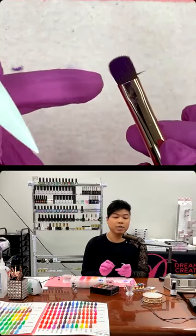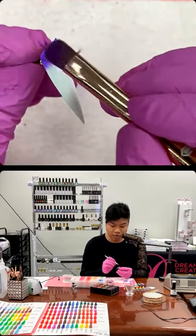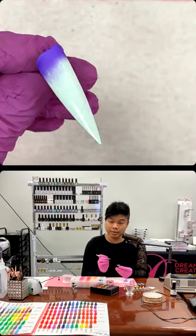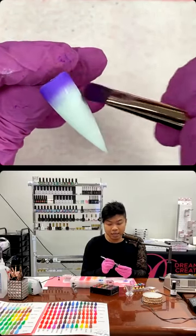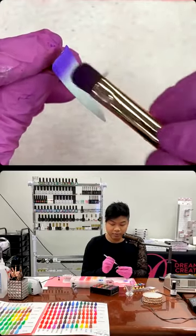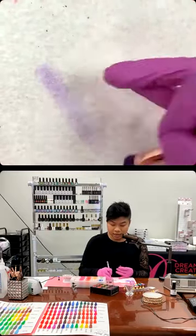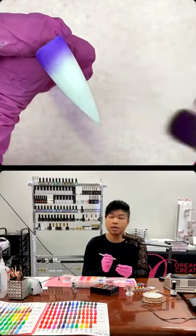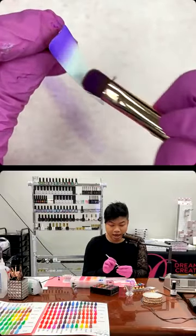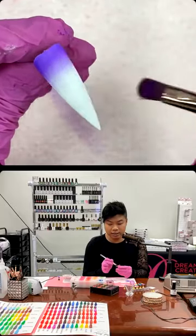So the color in the brush gets weaker as you're doing this on the paper towel. So when you heavily dust it on the nail, look, it's getting softer, right? That is a way to cure your heavy-handedness: removing it from the paper towel, but only a few times, because if you keep removing it, then you're not going to have anything on your nails. So do just a couple of times first and see. And if it's still heavy, then do a few more times, and then a few more times. Just slowly increase your stroke like that.